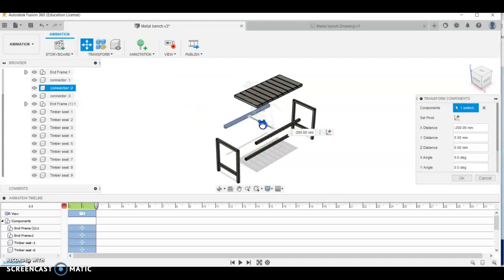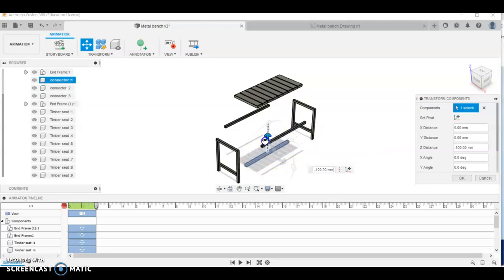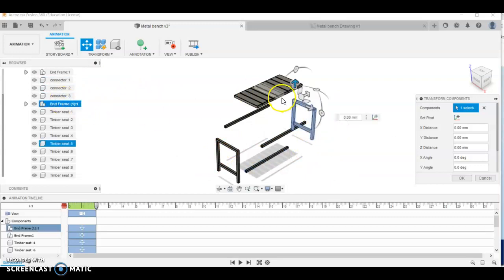So I'm going to move this one out a little bit, and I'm going to move this one out this way a little bit. And I'm going to move this one downwards just a step. Then I'm going to go back and look at this one now. So that's the whole end frame.